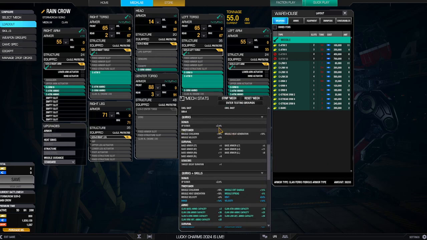So: XP bonus plus 2.5, missile cooldown minus 10%, missile velocity plus 5%, missile heat generation minus 10%. So survivability on the left arm and the right arm is really good, plus 11. But on basically everything else except for the right leg and the left leg, it's plus 5, which is really not that impressive. So center torso, left torso, right torso, plus 5. This basically screams clan mech. But it is nice that it has a little bit better on the legs and the arms.